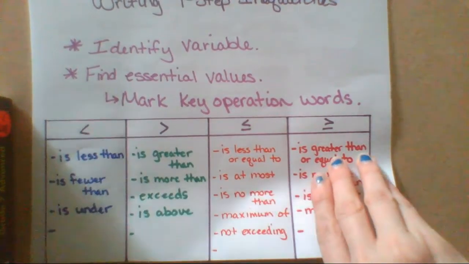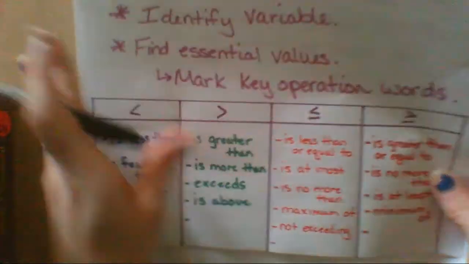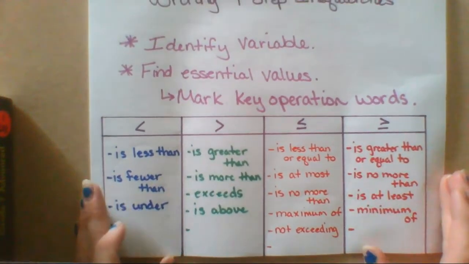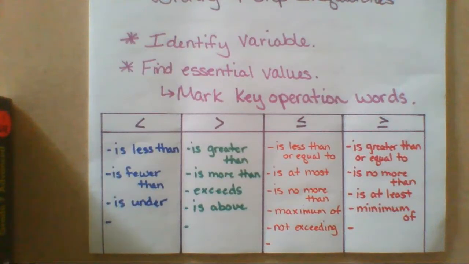We also need to cover how to write inequalities. Now, hopefully you have reviewed or previewed the writing and graphing inequalities video before this one. So all that's left is just a little bit of review and then go over what inequality keywords are. So writing one-step inequalities. First step remains the same when writing inequalities as you would write an equation. Okay? Identify the variable. What is your unknown? What are you trying to figure out?